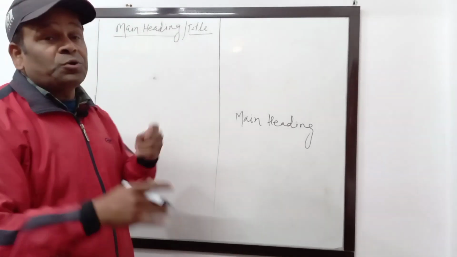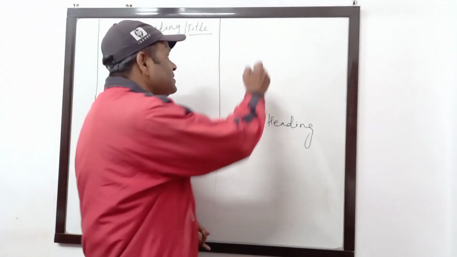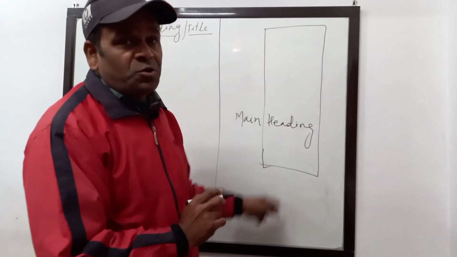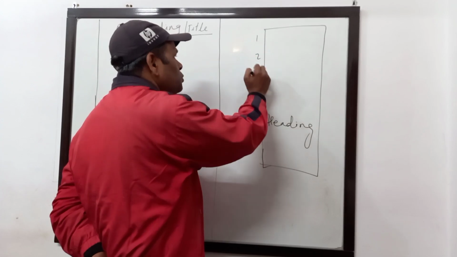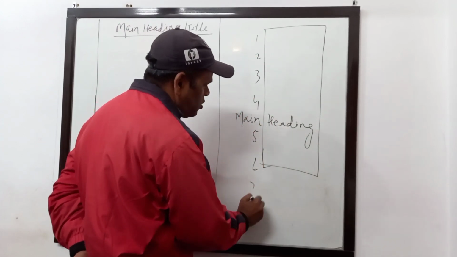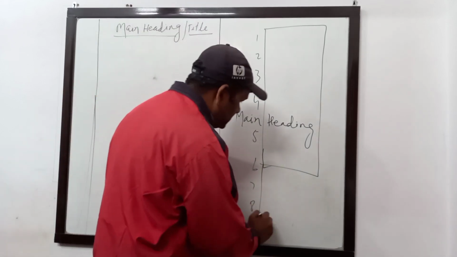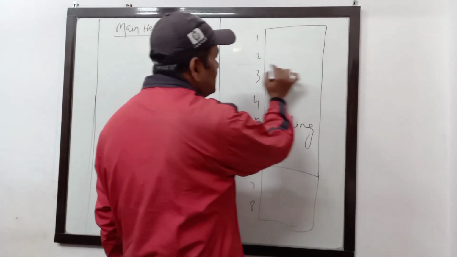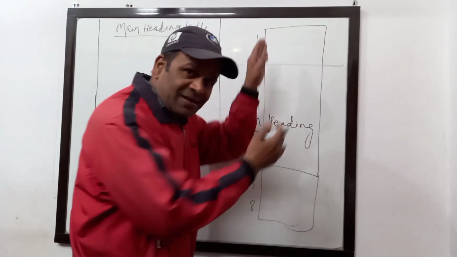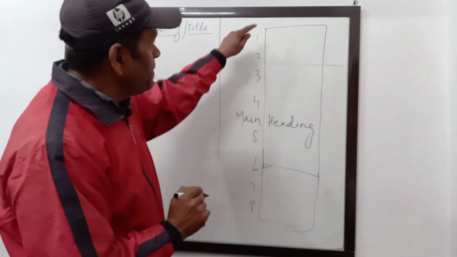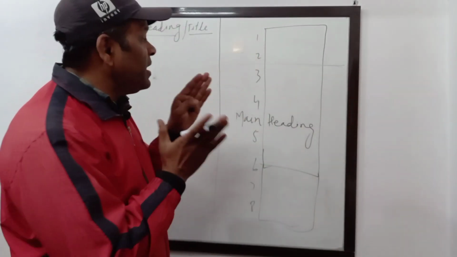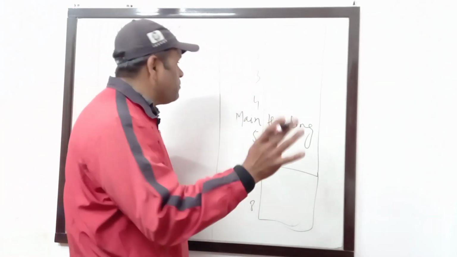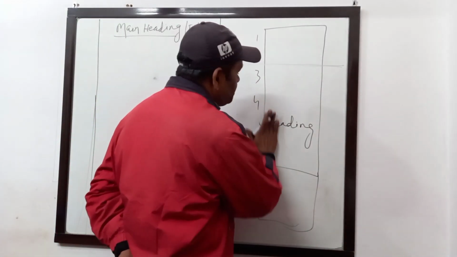After finding it out, your second task starts. Imagine this to be your para, and there are 7 or 8 paras given. What you have to do, you can just bifurcate the entire passage. Let me recall again. The entire passage will be bifurcated or divided into 3 or 4 sections, 3 or 4 parts. So let me take this.